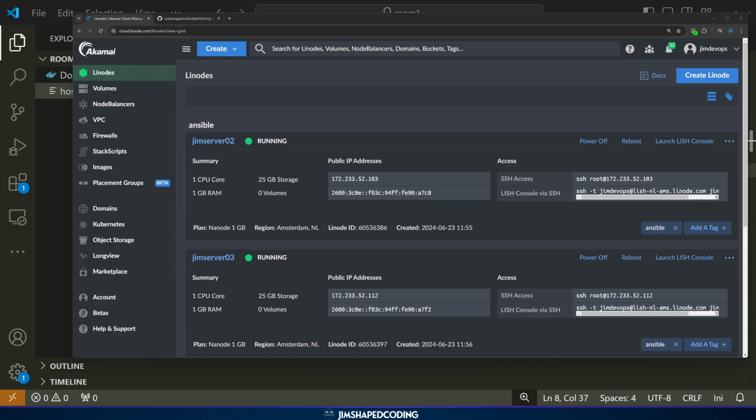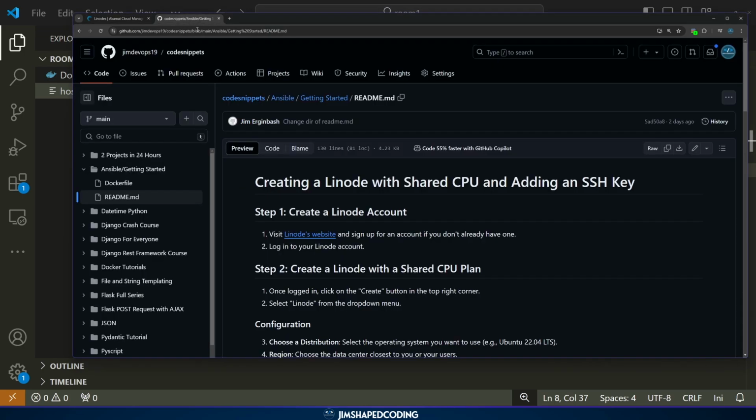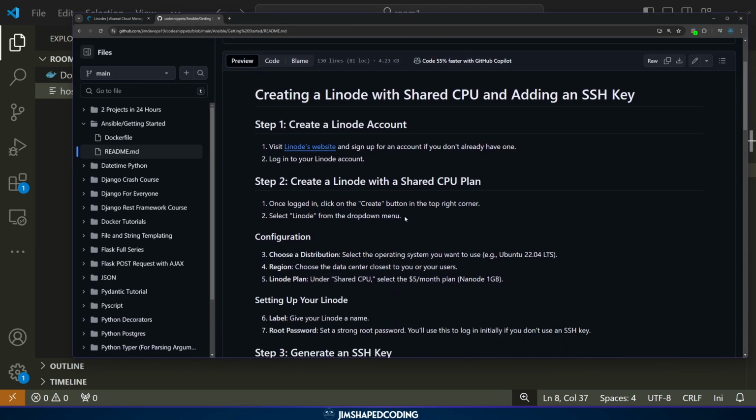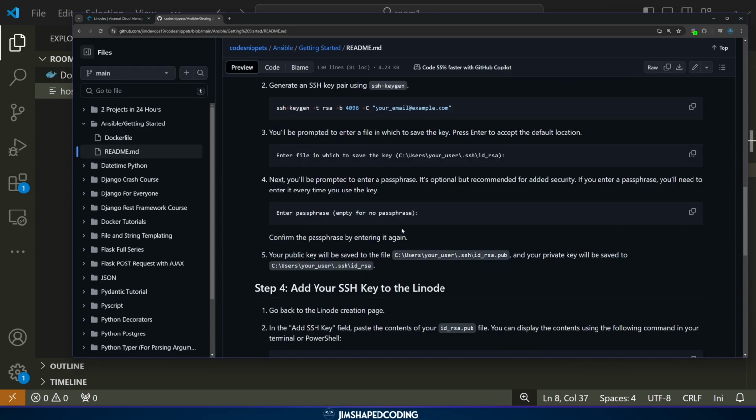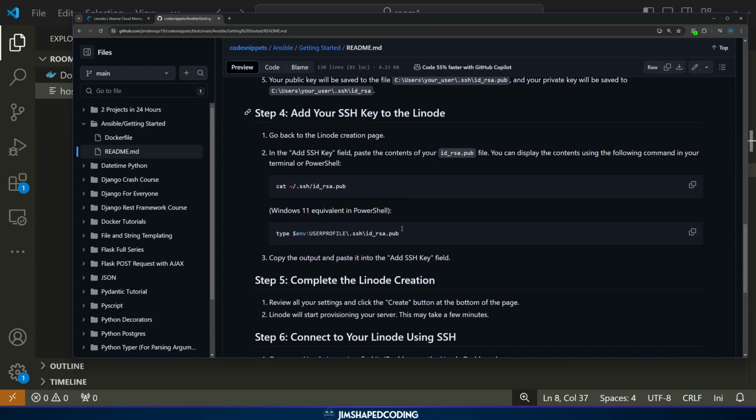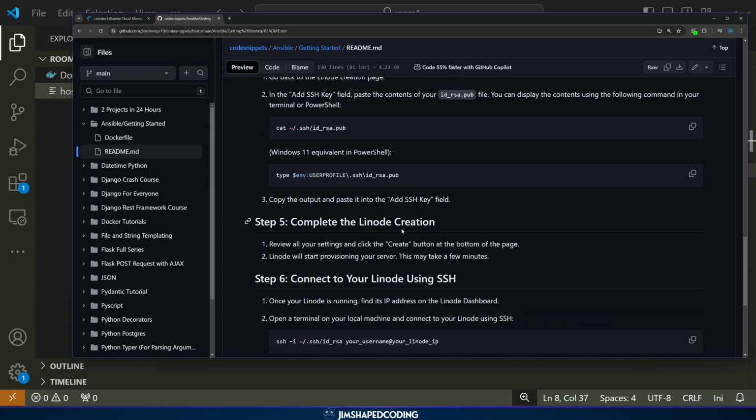And also worth mentioning that I'm using an SSH key to connect to these machines. When you create a machine on Linode, you can already attach an SSH key to it, and that is a process that takes really a few minutes. And in order to not spend our time in this tutorial on that topic, I already prepared documentation in advance that you can go ahead and take a look at, which really covers how to create a Linode server and then attach your SSH key to it so that you could easily connect with your SSH key.